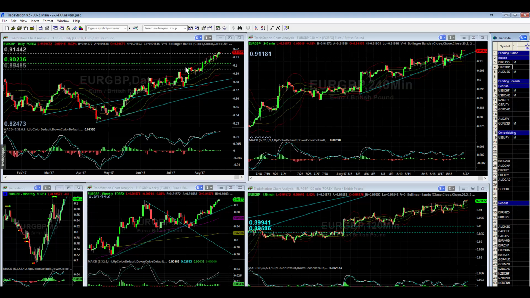You can see with the daily, we've also broken through this resistance line here. Good strong candle and decent bullishness that we're seeing on a move up on the 4-hour, also the daily, and also the weekly. So watch for that one to go higher.